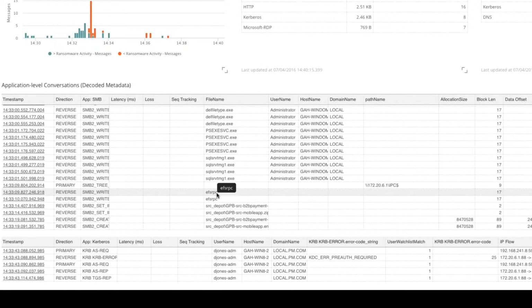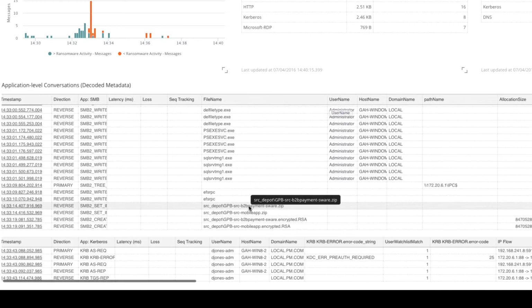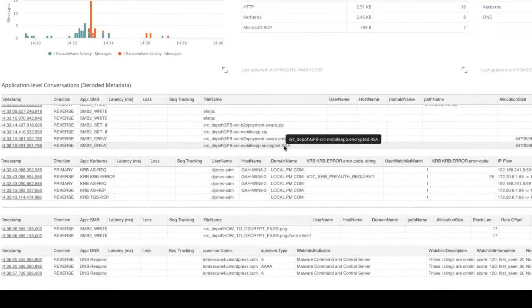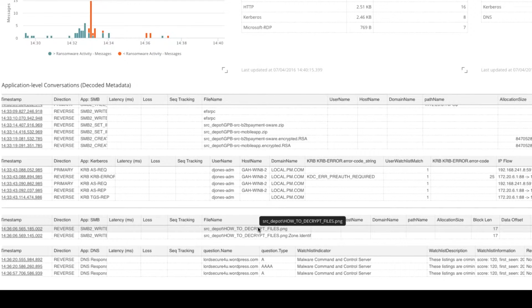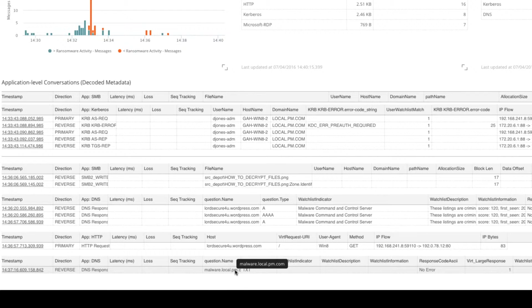Then we see the Microsoft Windows encryption service kick in. And essentially what we can see happening is these specific files are being encrypted and being given a specific suffix. Okay, so let's continue down and see what happens next. After those files are encrypted, what we can see here is another file is dropped onto the system, which basically gives the client guidance on how they can decrypt the files as they need to. And finally, what we can see here is a connection out to the decryption portal by the client. And what we can see along with that is also some tunneling activity, which is kicked off on the system to funnel some sensitive information or PII from the system to another external server.